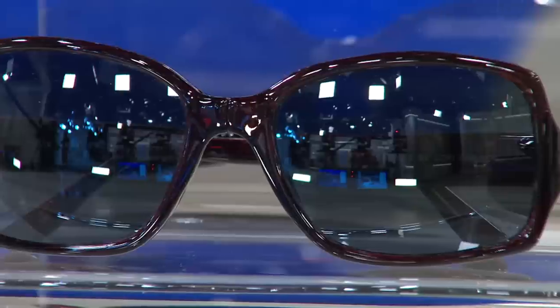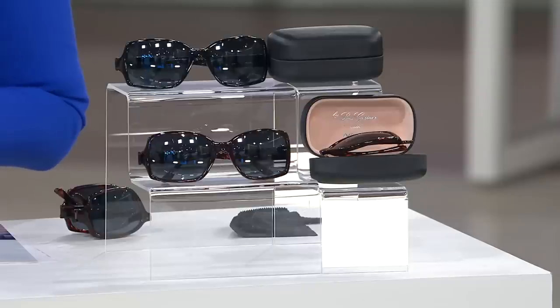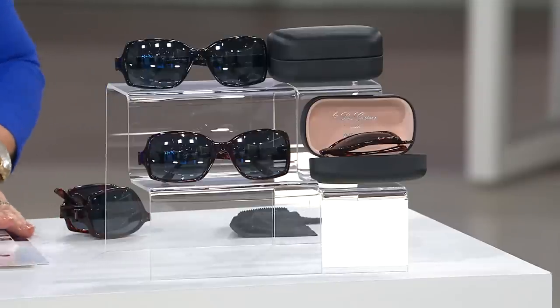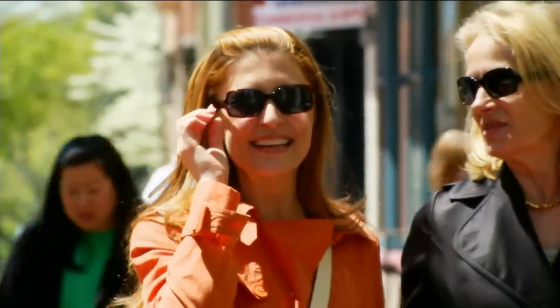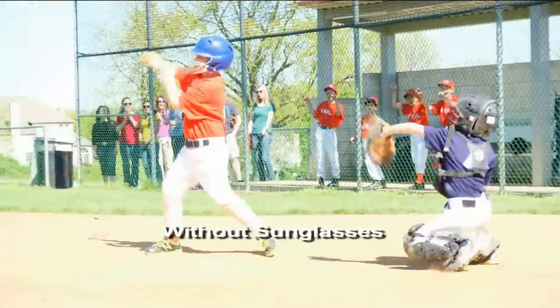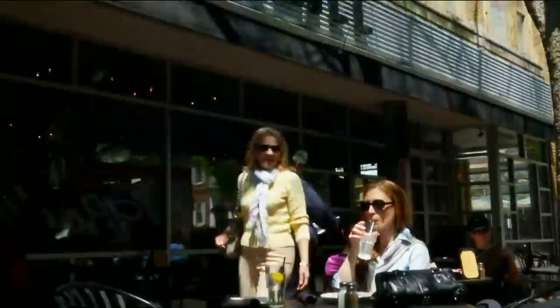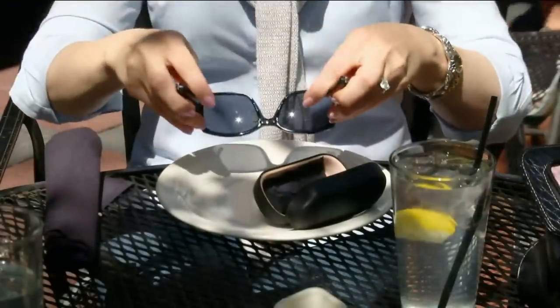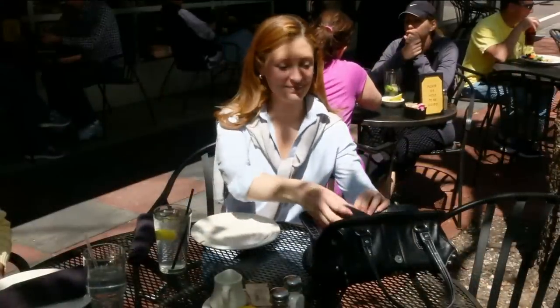46 dollars on your major credit card gets them home in seven to ten days. You can't have too many sunglasses. Often we have to spend so much money for a good pair that's actually good for your eyes — not the case anymore. These block 100% of UVA and UVB rays, so you're protecting your eyes from the sun. In the demo: without sunglasses, then with ordinary sunglasses, then with Neox — the special patented aspherical shape to the lens allows you to see truer color and clearer vision.